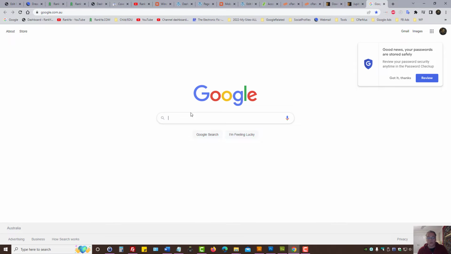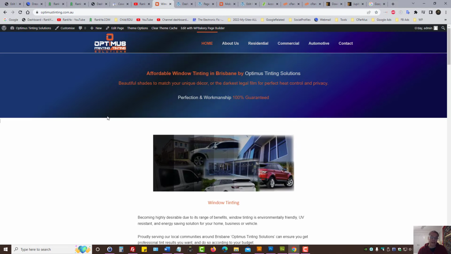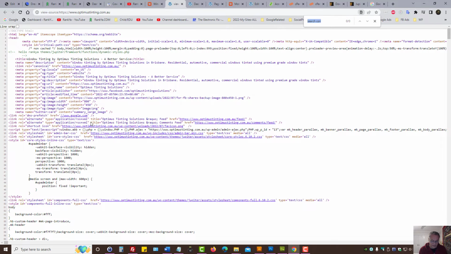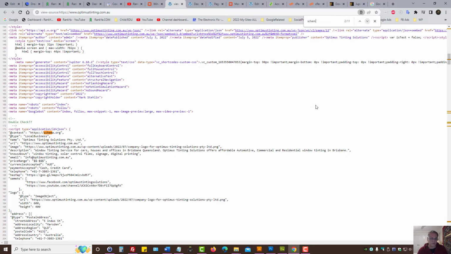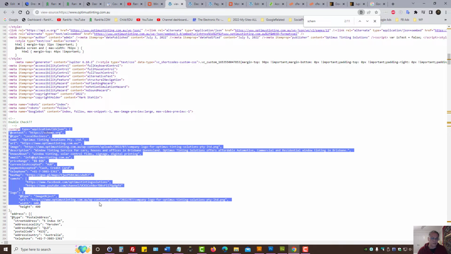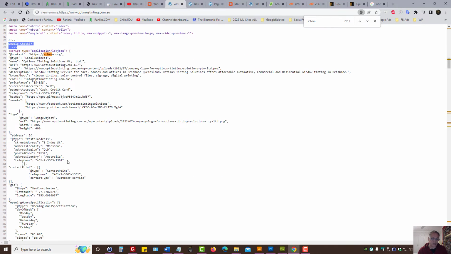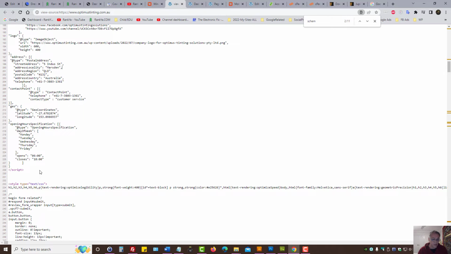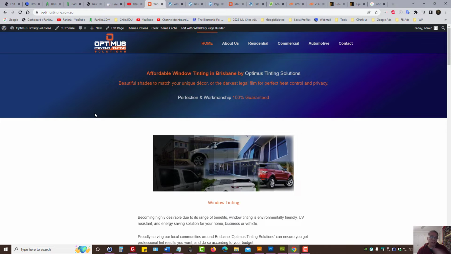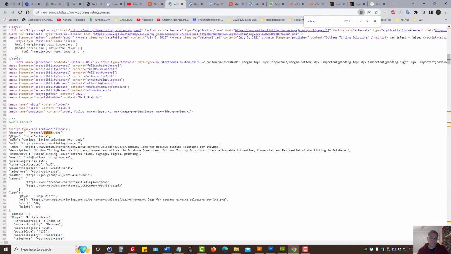Now, if you do operate a local business, let me share a quick tip with you. You can add local business structured data as we have done for this project. A tip that I can share with you is that on your homepage, you can add schema markup with local business information.